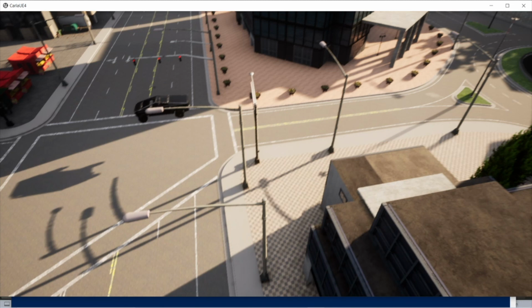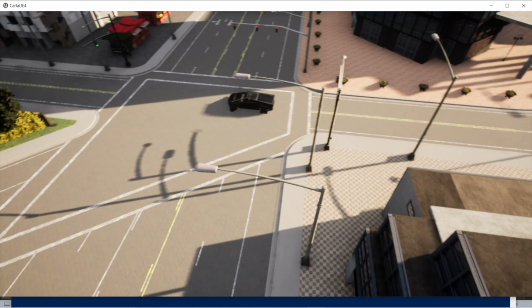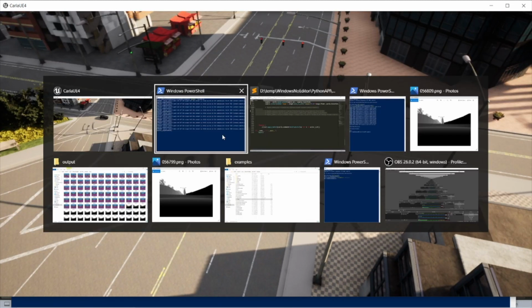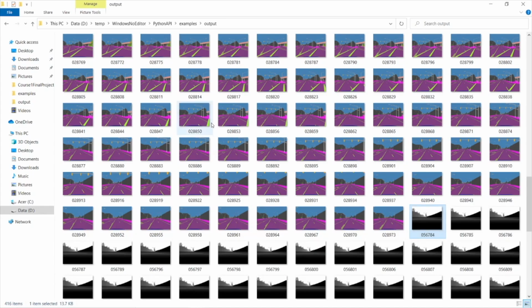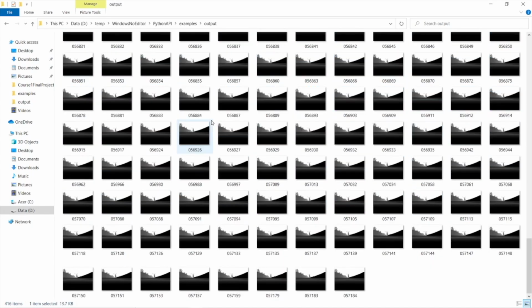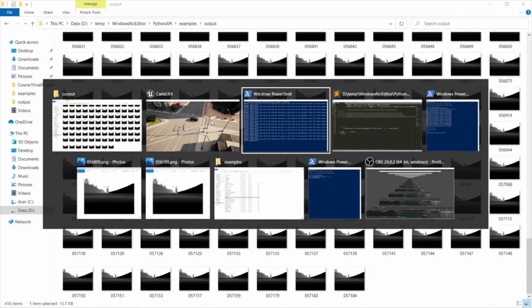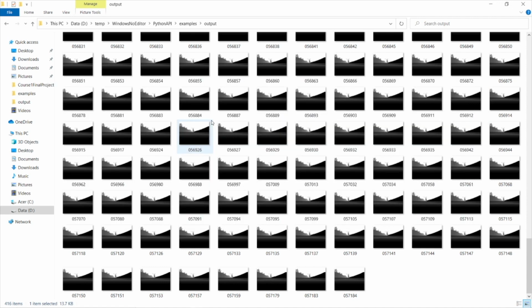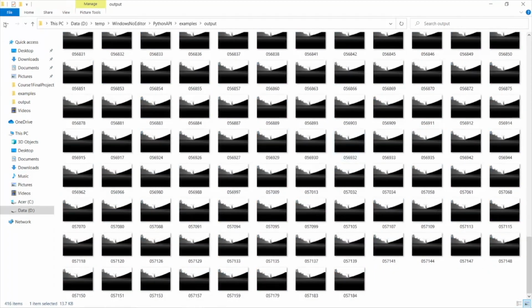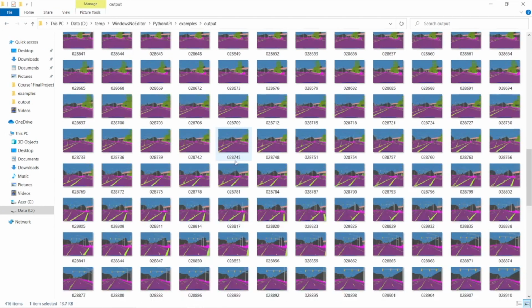Okay, so we have a vehicle now that's landed, and if I go here, it should start having some images here. It is the same folder.